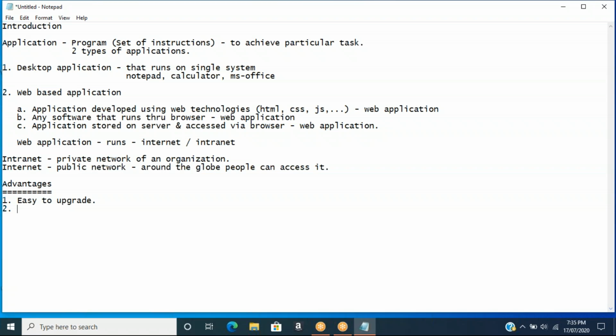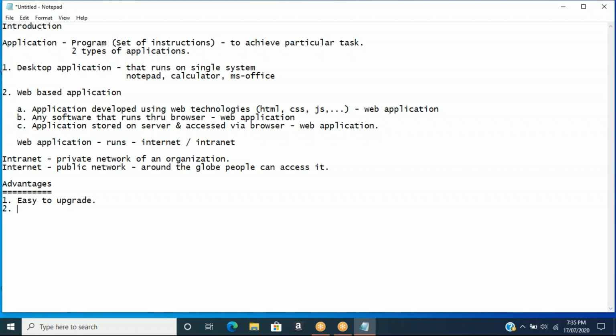But now interesting thing is, after some days, Srinivas has made some changes in the software. Those changes automatically will not reflect in my machine and in Anand's machine, because that was a desktop application.